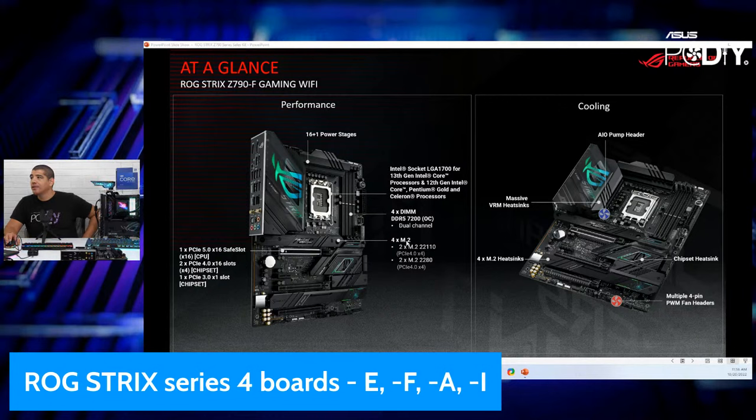Okay. There is also going to be a difference in terms of the actual heatsink design, where the dash E has the heat pipe.